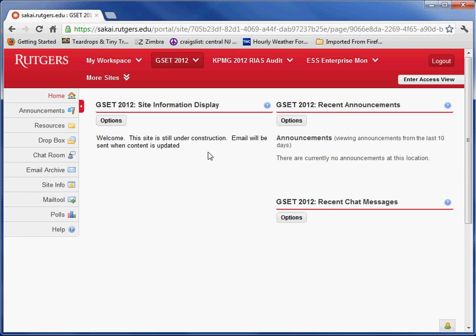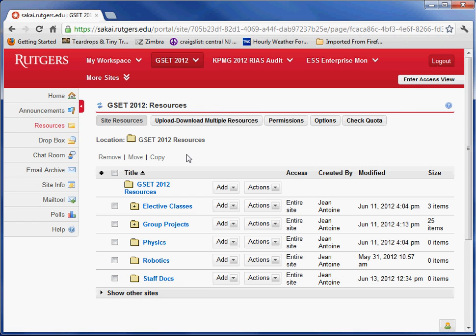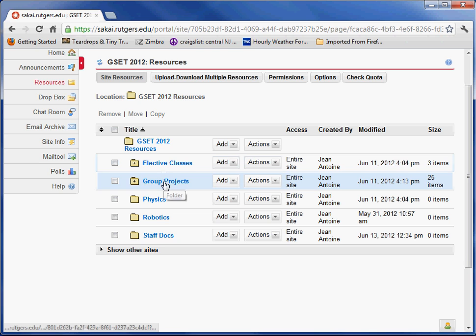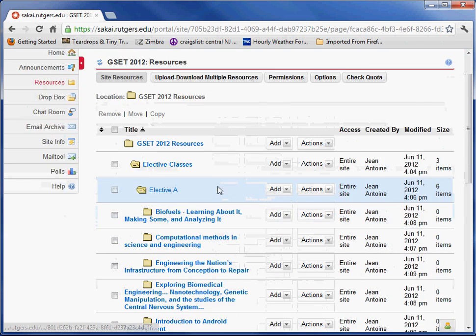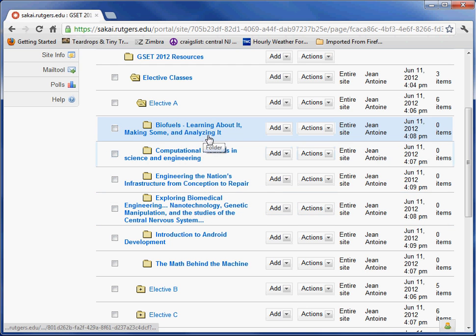The other site tool that most classes and research projects will want to take advantage of is the tool called Resources. Patrick has gone ahead and set this up so that for all of the various classes in here, as well as our global classes and projects, there's a structure in here. If you're an elective class teacher, you'll see the classes are divided by area and then have all of the various pieces in here.